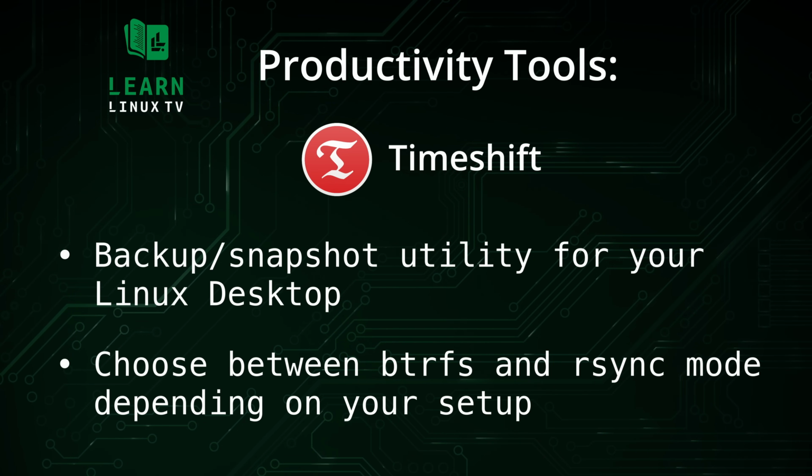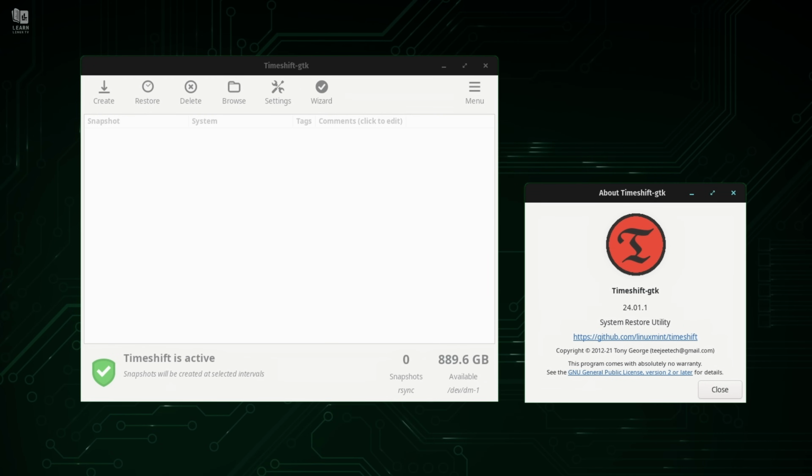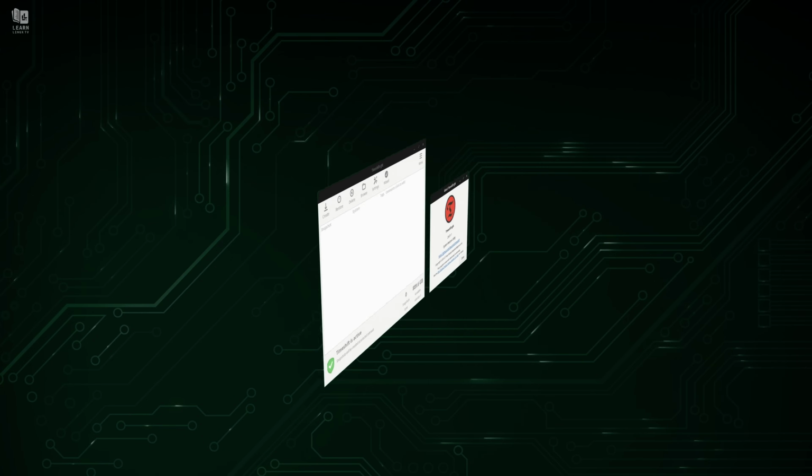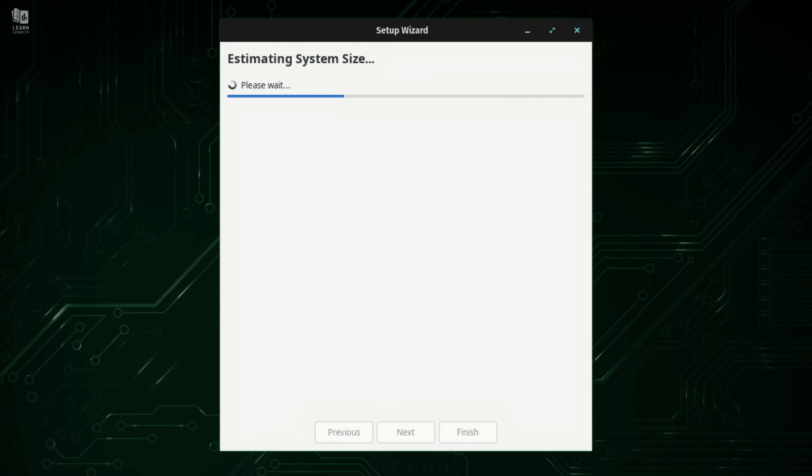But even if you don't use ButterFS, you can still fall back on the rsync method, which will support any other distribution. With Timeshift, you could perform full and incremental backups, making it a solution you could continually use to snapshot your system. You could also schedule backups so that they automatically happen, and it's a great tool not only for taking snapshots, but also for recovering deleted files as well.